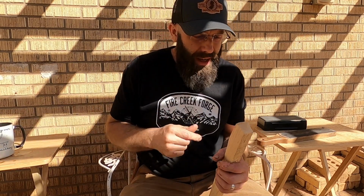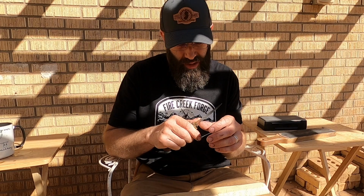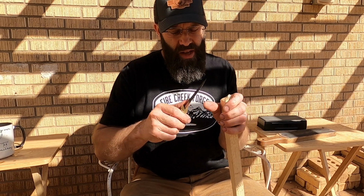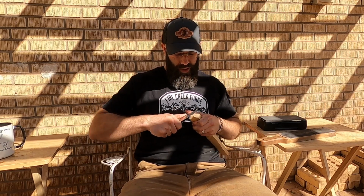Okay, got a fresh cup of coffee, French roast. Back at it here. So I will say that after the second sharpening here, it's already doing better than it did on the first one. I'm going to keep going until I feel like the edge is not very good. But right now it's already doing better than it did on the first go round. So let's keep going here. I think that was our problem. I really hope, but I think the decarb on the edge side of the blade was the issue. So we're going to keep going on this.